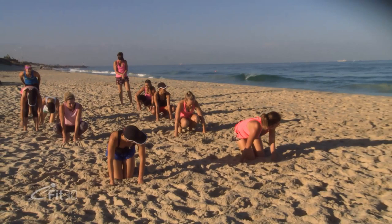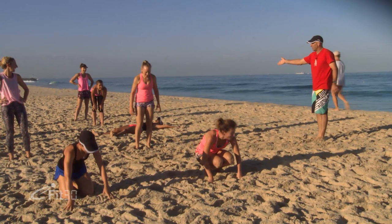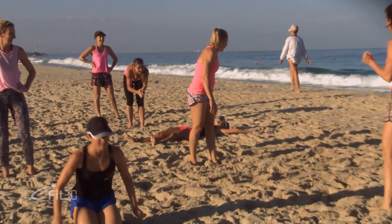We'll do the starfish soon. Okay, Kat, Michelle, stay there. Terry wants to do the starfish. She's very good at that. Girls, watching Terry here doing the starfish. Okay, she's very good at the starfish. She's got that movement down. Okay, we'll do the starfish in a moment.